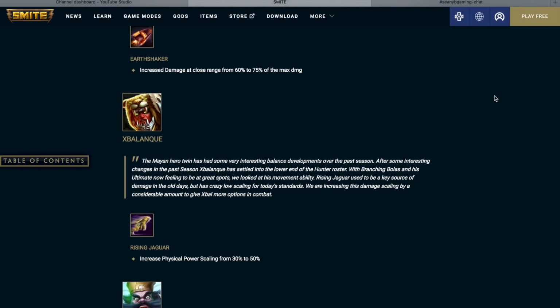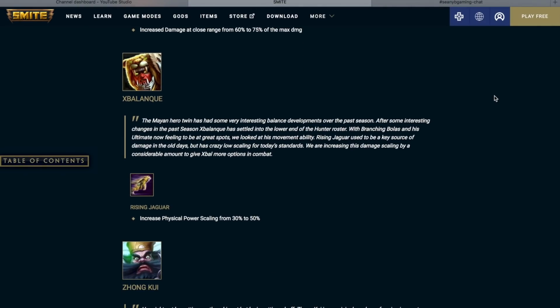Xbalanque, Raising Jaguar, increased physical power scaling from 30% to 50%. So that's a pretty big buff of a 20% power scaling. I do feel like Xbalanque has kind of fallen out of the meta a little bit. Hopefully this change will bring him more in line with some of the other characters.